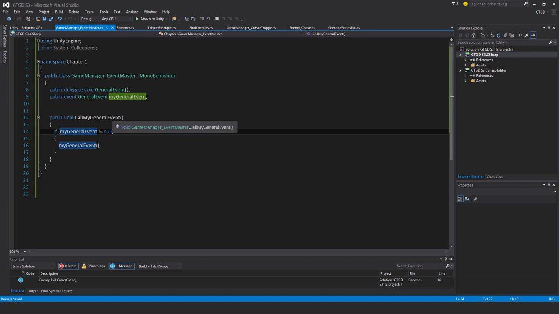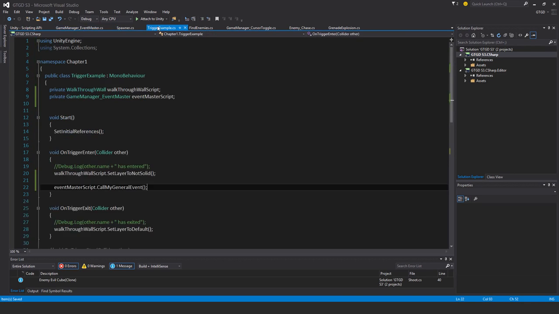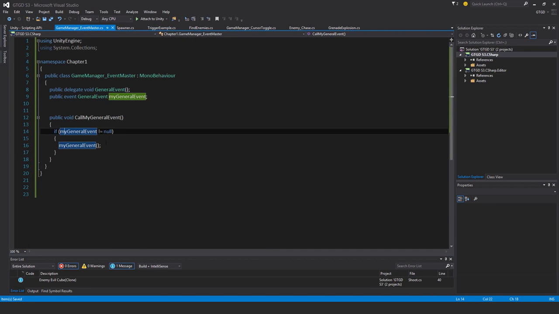To action it, that's where my trigger example comes in. When the player walks into the on trigger enter, or not even just the player, you saw there as well that any object walking into it will cause this on trigger enter to happen, and then the event master script will be accessed, and the call my general event method will run. So then the action is called.